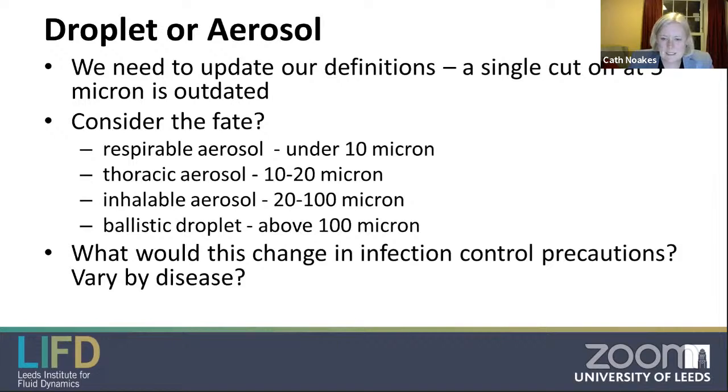I think one of the other things that we need to really consider from this is the fact that the definitions of droplets and aerosols, and droplet precautions or airborne precautions, particularly in a healthcare setting, may actually be stifling what we can do, because it's a very black and white definition at the moment. And I think there's a need to update those definitions to not say we have a single cutoff at a particular size, but actually consider the fate of those aerosols and different types of aerosols and how this might change by different diseases. So it may well be a different set of importance for coronavirus compared to, for tuberculosis or for influenza, say. And I think that's something that we ought to be exploring as we go further forward once we've got over the immediate crisis with this.